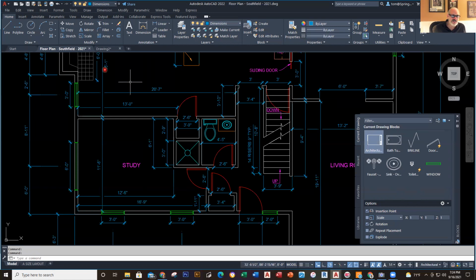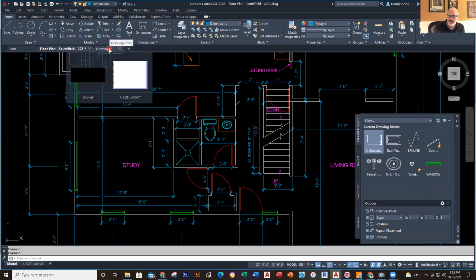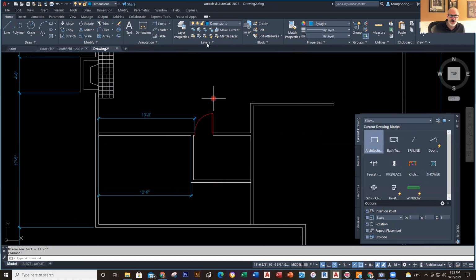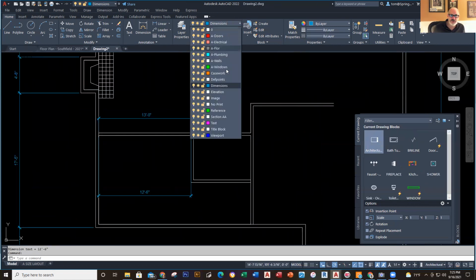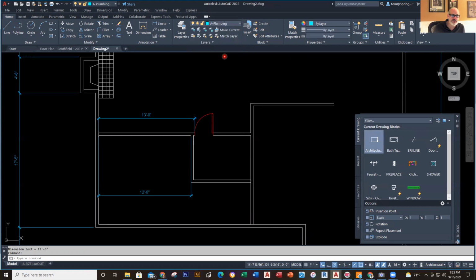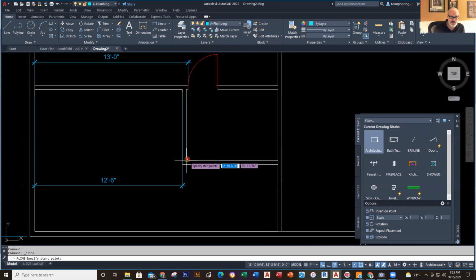I'll tuck this in the corner because you see I've got this shower right in here. Do I have a shower block? I guess I don't. I didn't put in a shower block. That's actually a 3-foot by 3-foot shower block. I'll put that in there right now. I should have given you guys a block for that. Sorry about that. Oh well, you guys can do it. I'm going to put this on the A plumbing layer, and make a polyline. I'll go here, go over 36.